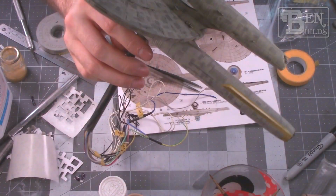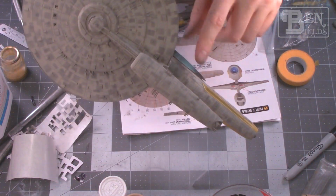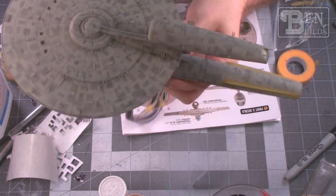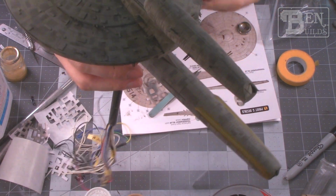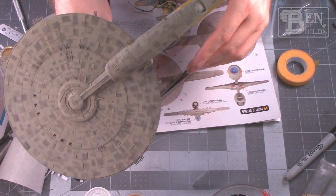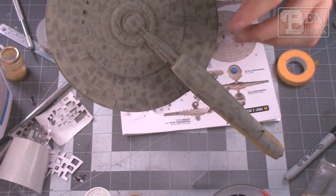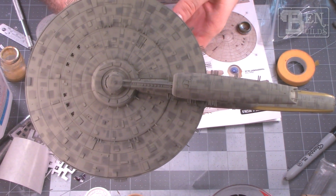So that actually turned out beautifully. I love how it looks. We've got the azteking patterns, we've got the raised detail. We also have the flashes here of yellow along the back of the nacelle. I think it looks pretty awesome. I want to do a few more little touch-up paints here and there, and then I want to overcoat the entire thing in Future so that we can let it dry, and then we can come back and hit the decals. We have a lot to do and very little time to do this in.